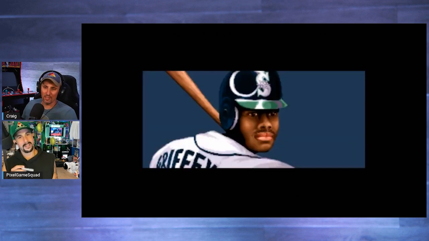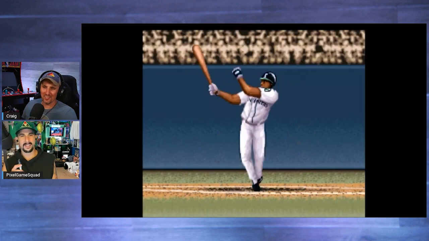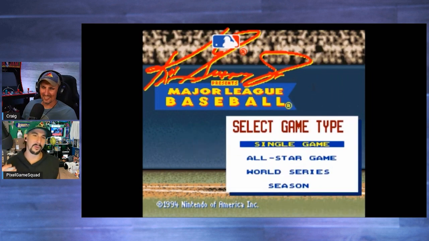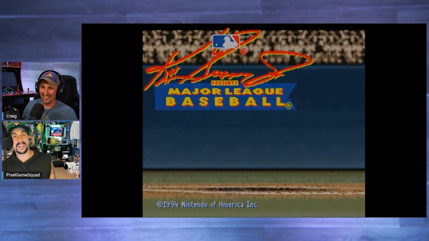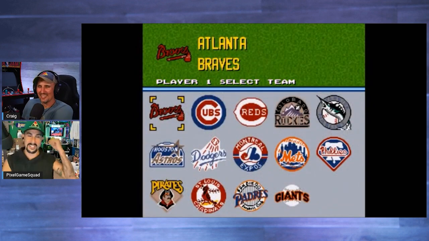This intro right here is everything you need to know. We're taking pictures. Ken Griffey Jr. is about to hit a dinger. Let's go. Oh my gosh, bro. When you told me this was going to be your pick, you said, hey, I'm going sports. And I was like, oh God, one of those guys, huh? And then I found out it was Ken Griffey. And I was like, I freaking love Ken Griffey, dude.